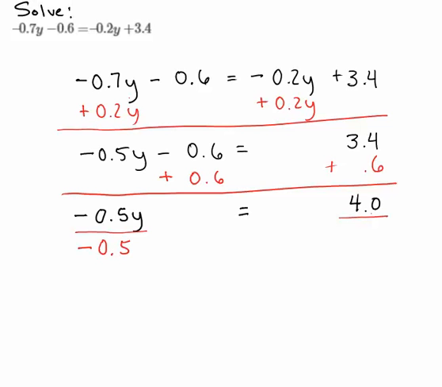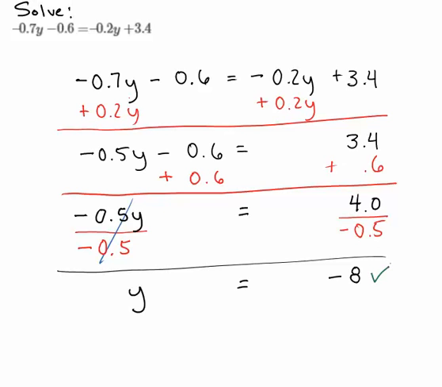And we have to do that to both sides, so I'm dividing by a negative. Got to remember that. And so on the left-hand side, that drops out, and we end up with y equals, and we're going to have negative, because positive divided by a negative is a negative, and 0.5 or a half goes into 4 8 times. So our answer should be negative 8.